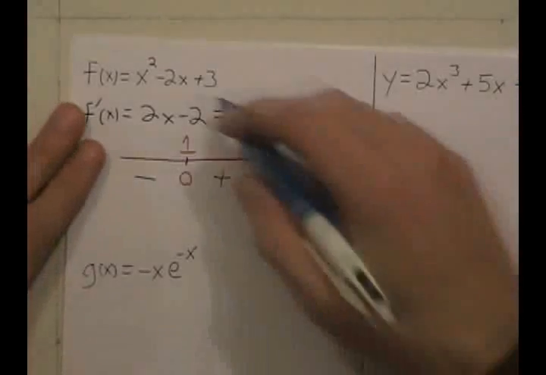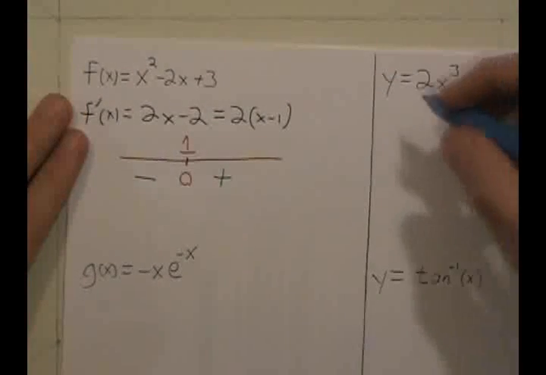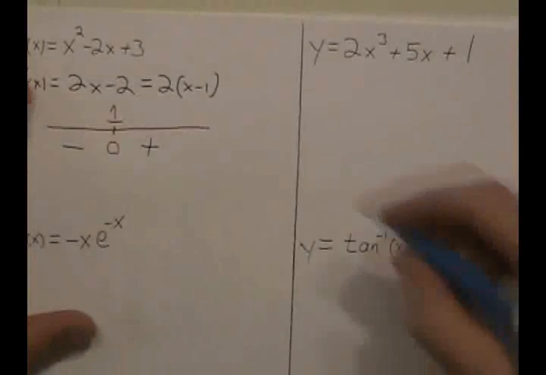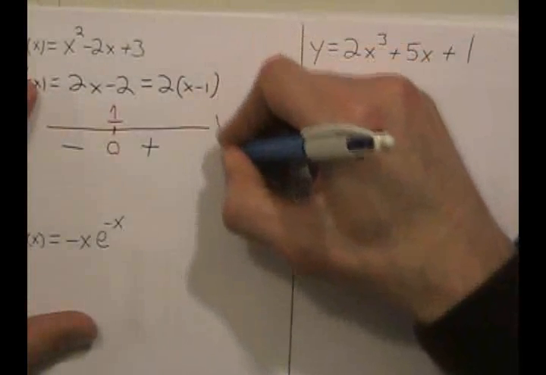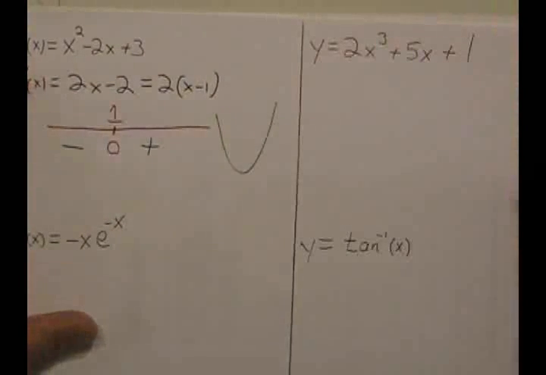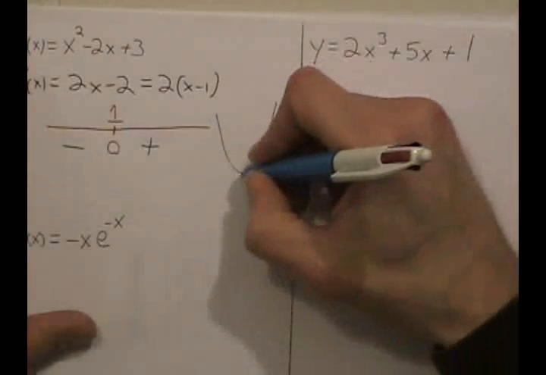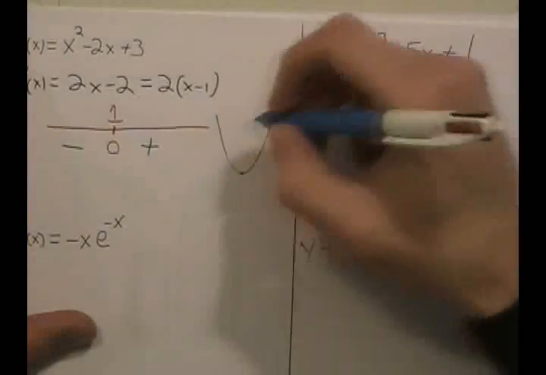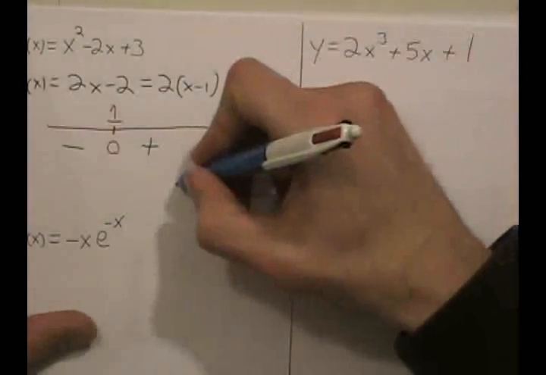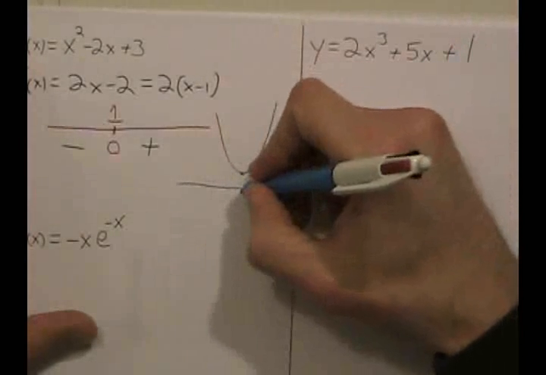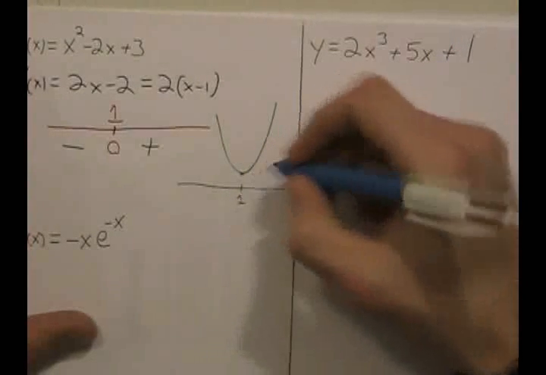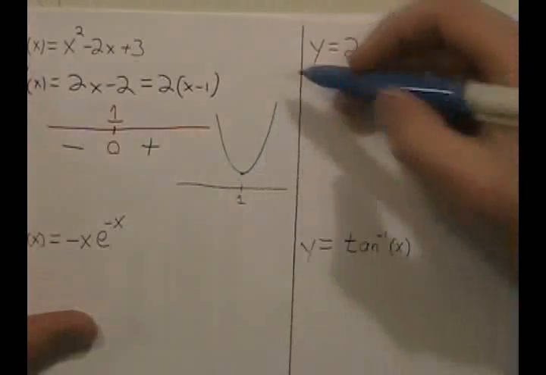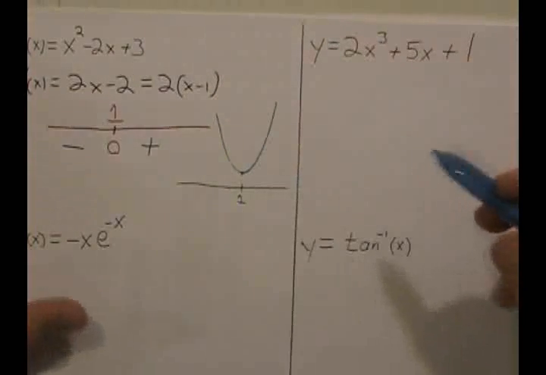And it's just that easy. Now we know what this function looks like because it's just a parabola. It's basically going to look something like this. They all sort of do that. So this x value here would be equal to 1. I don't know what it looks like exactly, but I can be sure that at this point x is 1, increasing after 1, decreasing prior to 1.